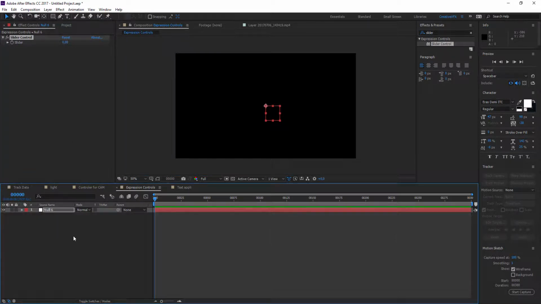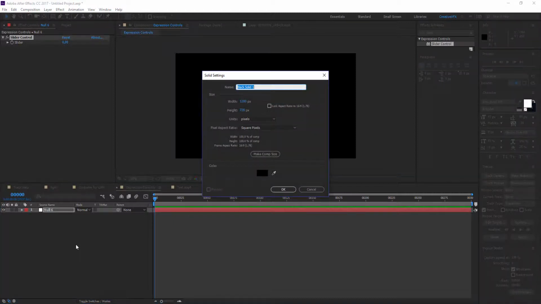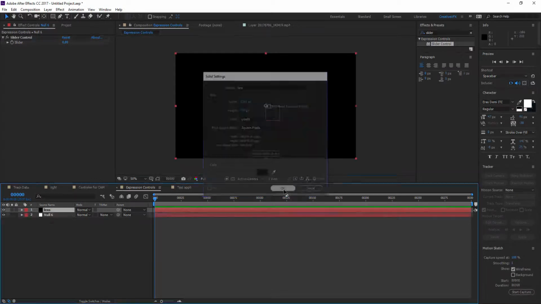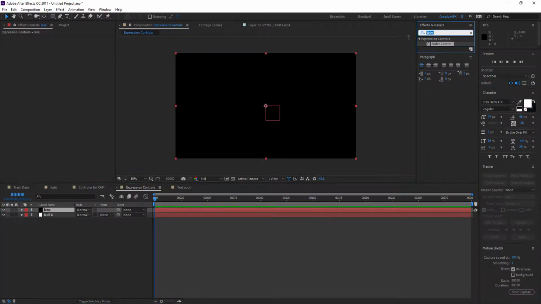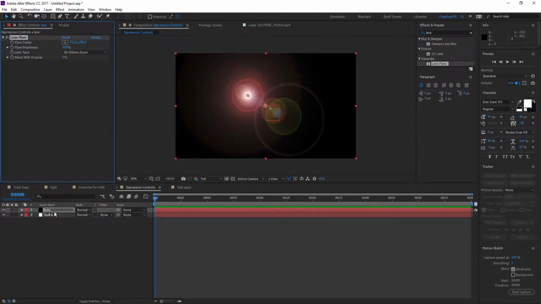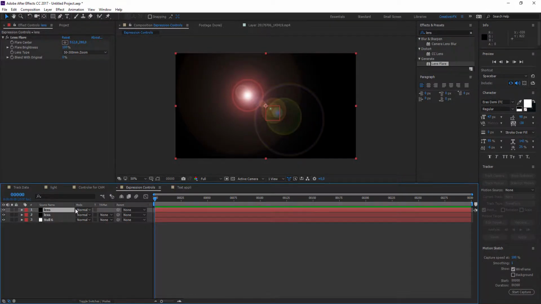So what we do now is we will apply, let's just say a lens flare. I'm gonna show something here. Lens flare. Let's duplicate that.